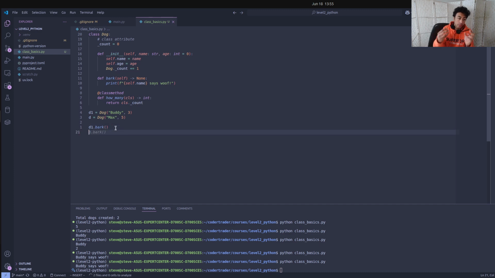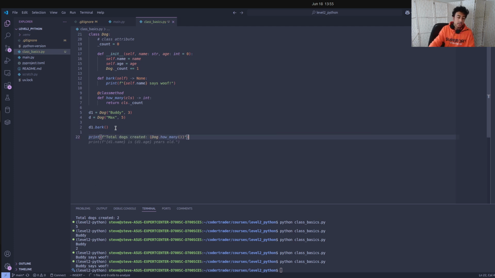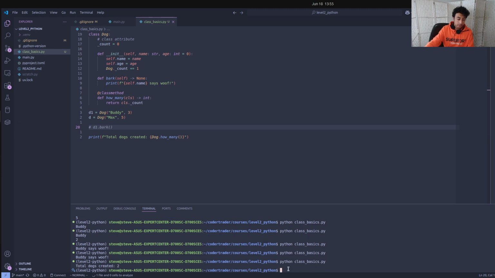But it's just putting everything into a function, which is good because you separate the concepts here. Now, we could have said underscore count here, but we're going to go how many because it looks nicer. And we're separating concepts and putting everything in functions. And it's good because if we put everything in functions and classes, later on, if we want to build very robust code, we want to be able to test things. So you can just test individual functions. So let's just comment this out, run it, and it says, okay, 2 dogs have been created.